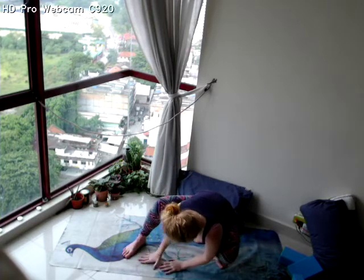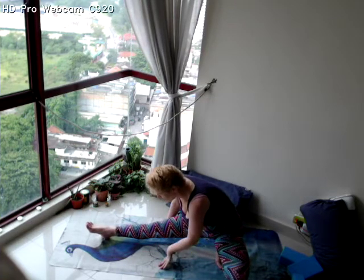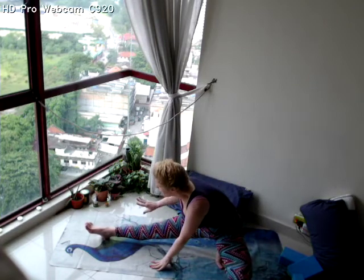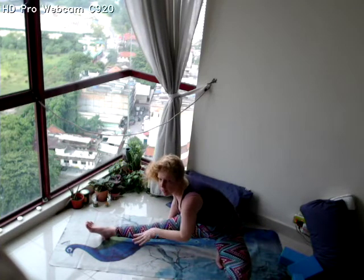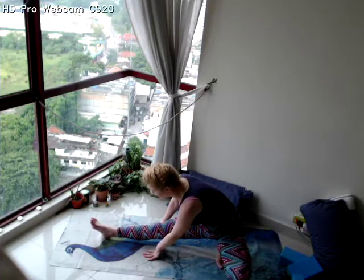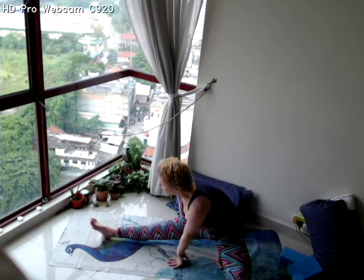Now inhaling, take the right foot out and take the left hand and the right hand forward. So turn to the right, place your right hand to the right of your right leg and your left hand to the left of your right leg. So now your right leg is centered. Your hands are on either side, around your knee maybe, or your thigh, or you can reach.